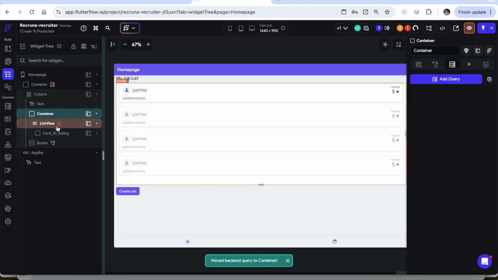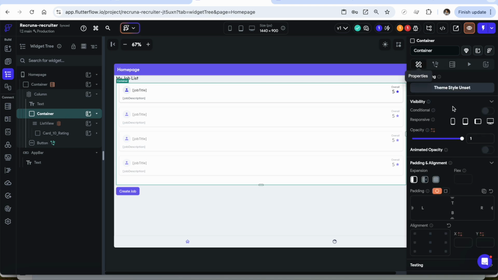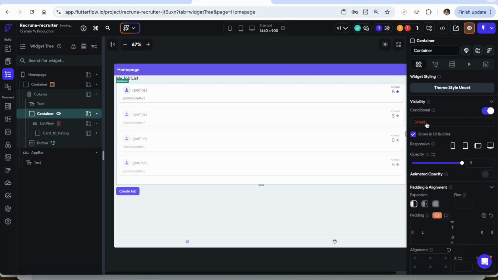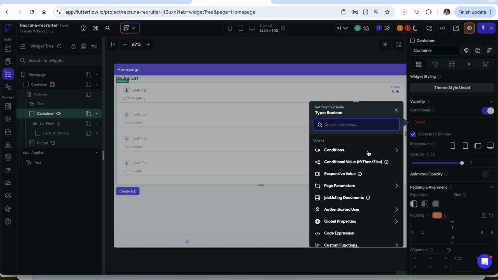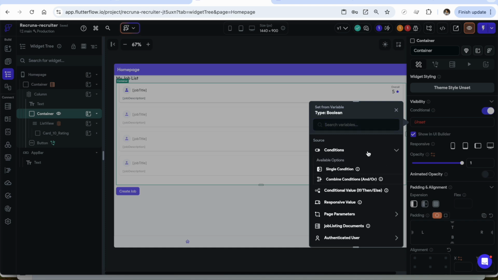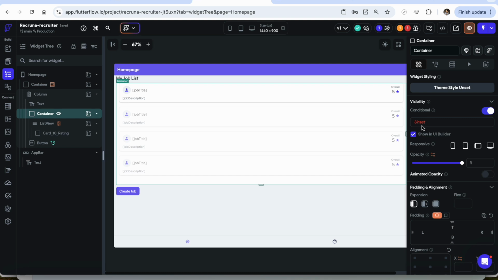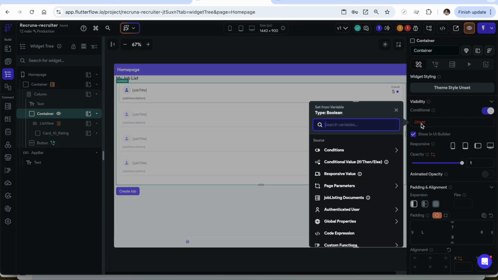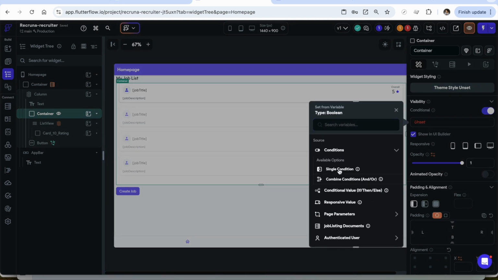And this particular container, which has the list view, etc., we are going to set a conditional visibility that there should be something in that particular query that we did, right?